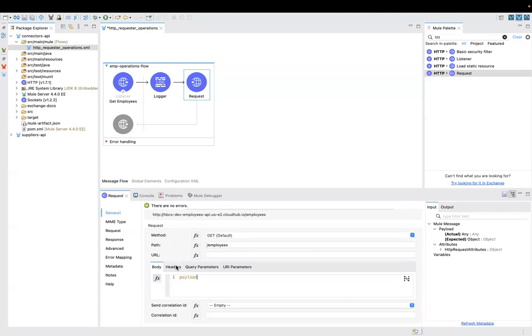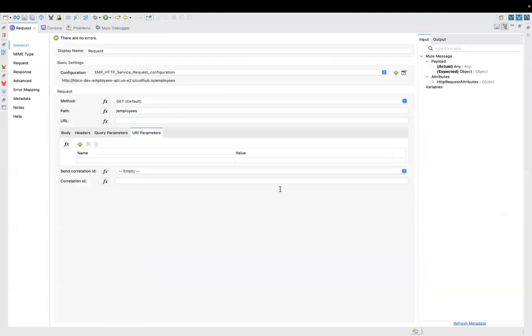And another thing is that, likewise, we were sending information in Postman like headers information, query parameters, and also URI parameters. Within the HTTP requester component also, we have different sections to configure all the details. So here you can click on the headers tab, and we need to provide the key and value names of that particular header value. Likewise, we can configure multiple key value pairs within the headers, and within the query parameters also we can configure keys and values.